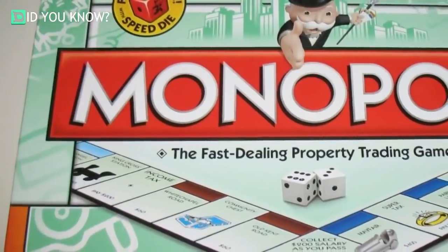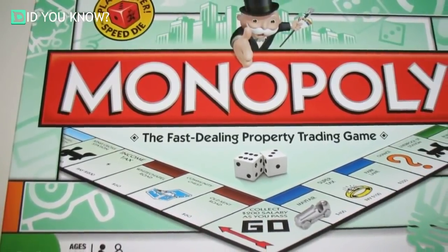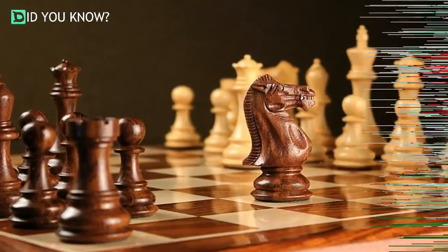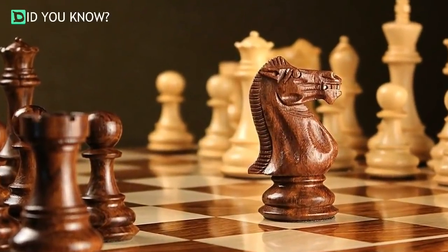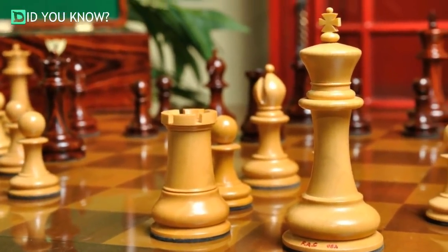Of the nearly 35,000 British soldiers who escaped imprisonment during World War II, it's estimated that some 20,000 of them used the silk maps, compasses, and assorted tools that they found in their Monopoly games. But Monopoly wasn't the only game that included secret tools to help prisoners escape. Maps, banknotes, and messages were also included in chess sets and packs of cards. All this happened right under the Germans' noses.